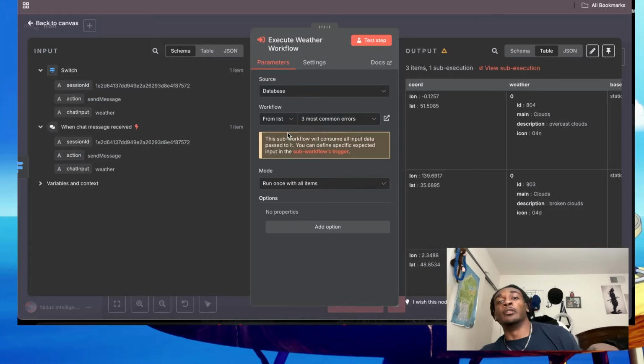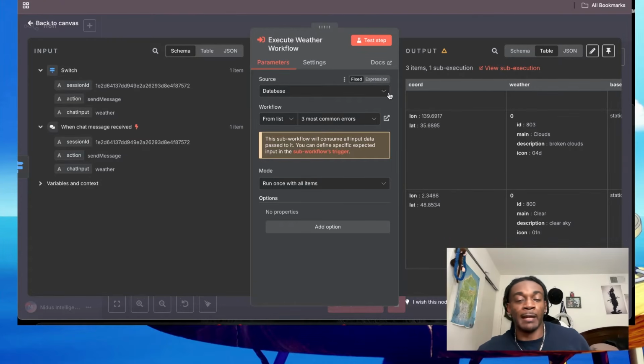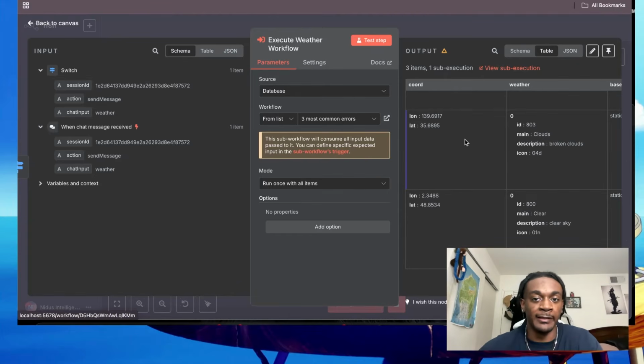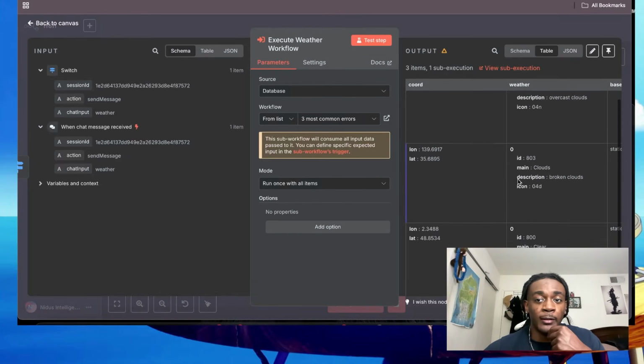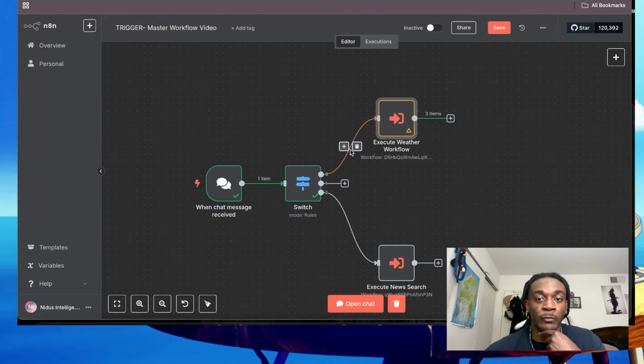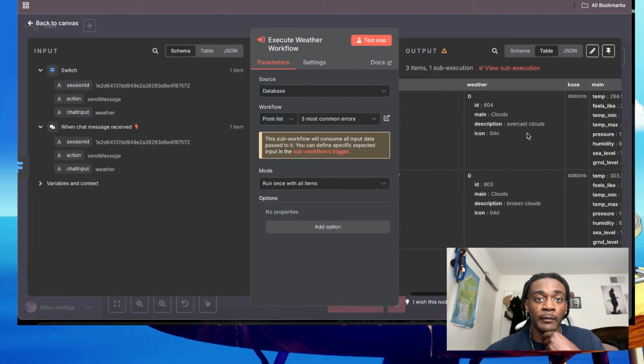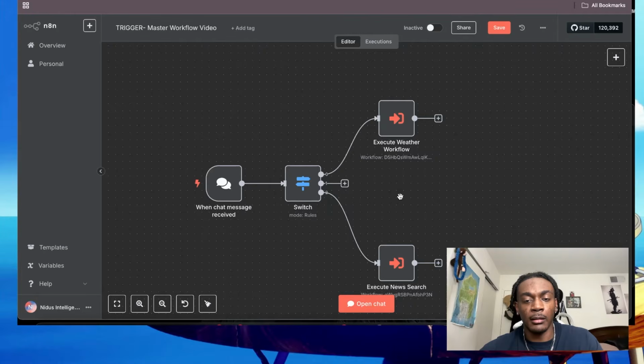Wait between tries. You could wait for some type of logic to say, okay, before timing out, wait, I don't know, like 5 minutes, something like that, because sometimes the API isn't always instant. It takes a while. But this right here is the weather for London. So every time I type in weather, it'll give me the information for my weather workflow for London.